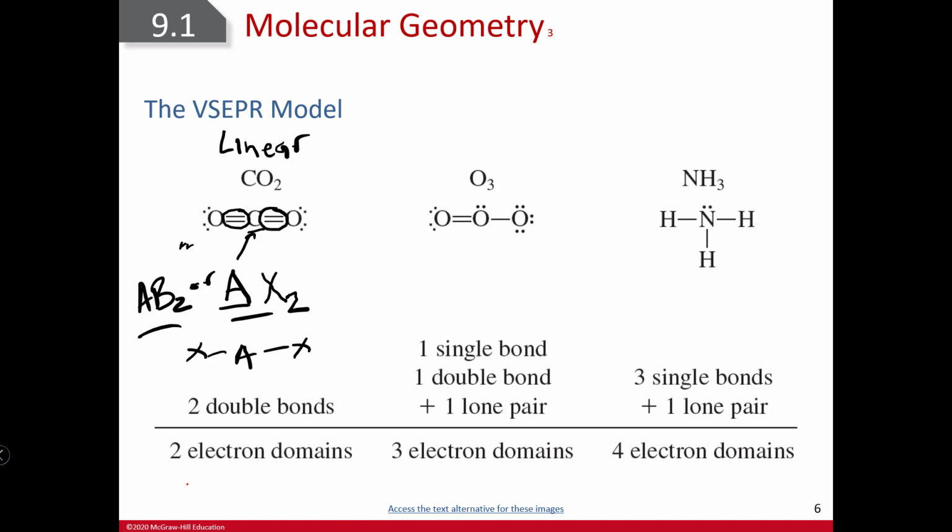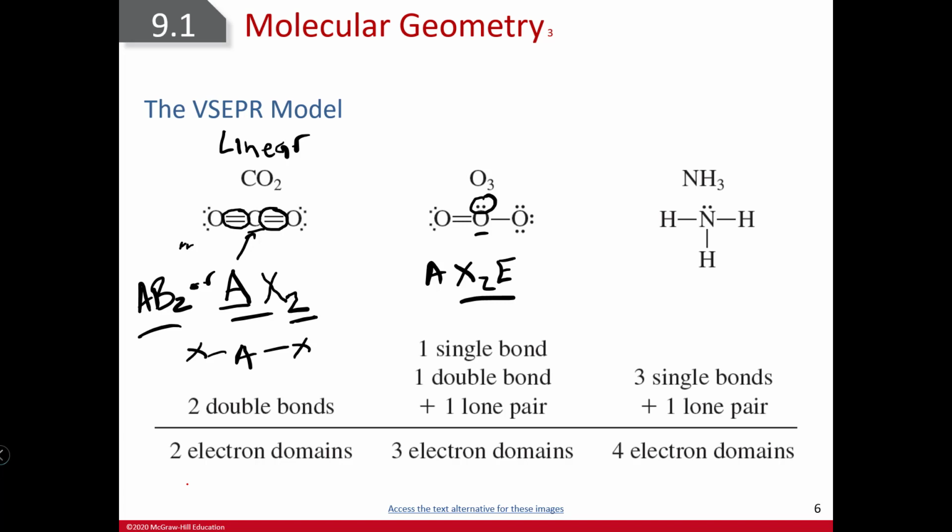So ozone's a little different. You've got an A, which is the central atom, oxygen here. On this you have two bonding groups, AX2, but we have something different here. We've got a non-bonding pair. To symbolize the non-bonding pair, we put an E there. E stands for lone pair, or lone pair group, if you want to think of it that way. And you go, well, why is that such a big deal? Well, instead of having two things coming off the central atom like we see with carbon dioxide, we have a total of three things coming off the central atom.